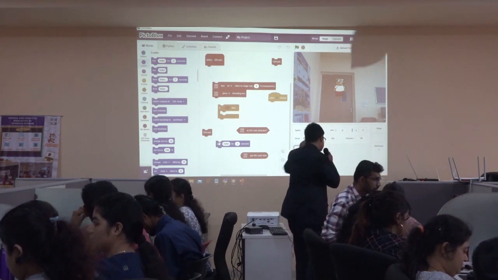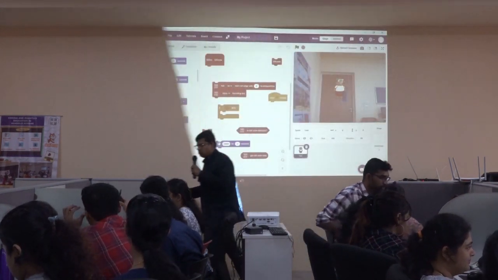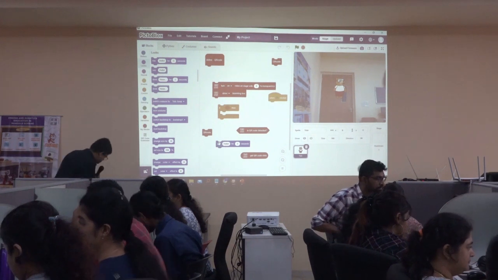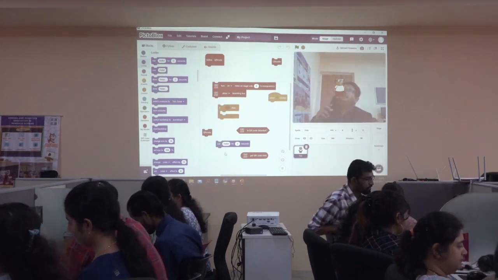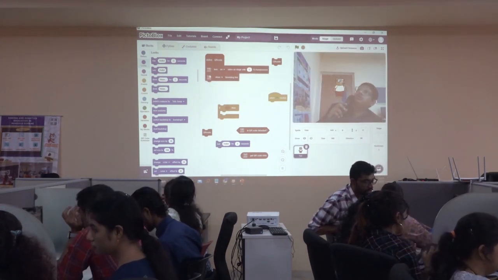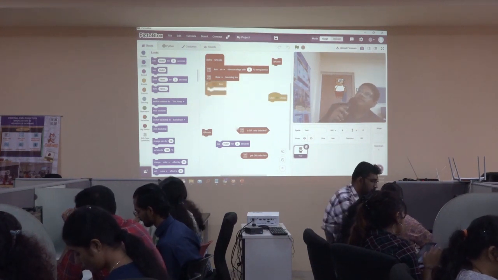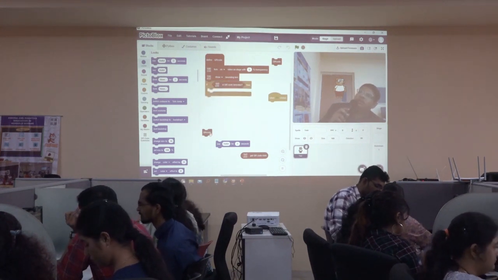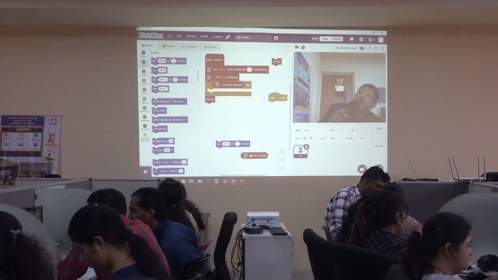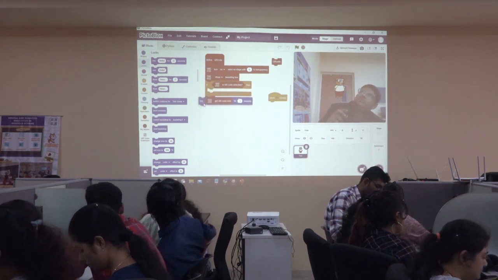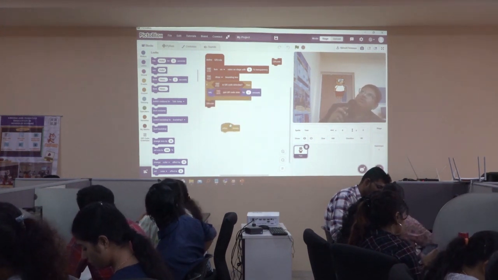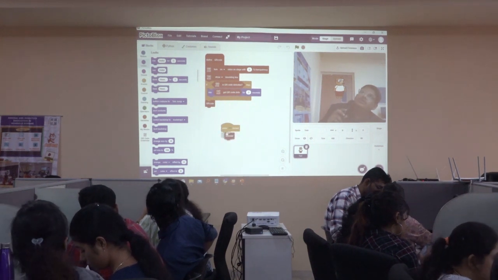So you are intelligent because you are able to take the decisions out of these scrambles. So I'll just complete this scramble for all of you. Those who have already completed it, that's super. Those who haven't, not a problem, because we are here to teach you. So this is all about the QR code.